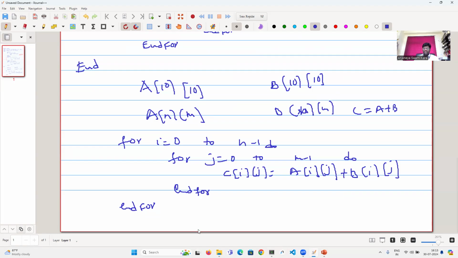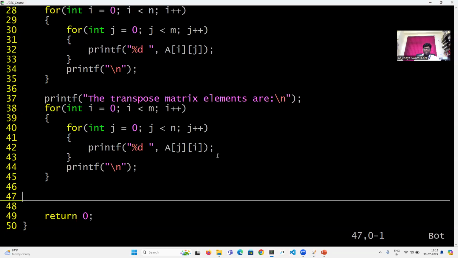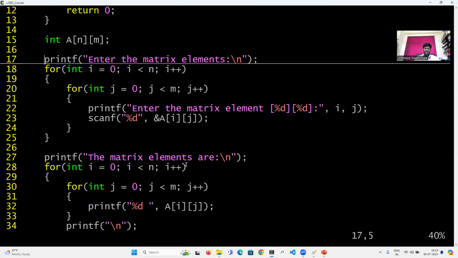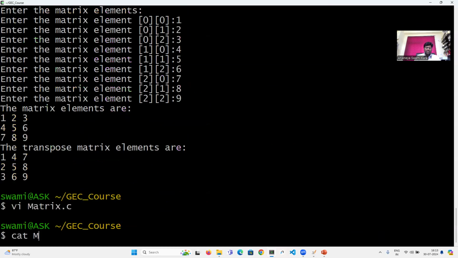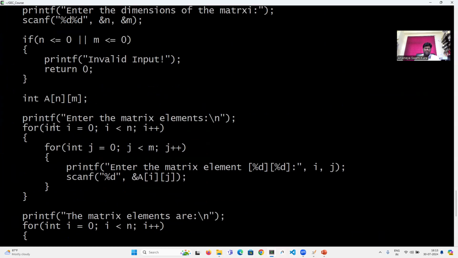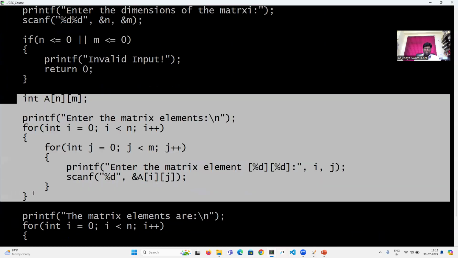Let us incorporate this in the program. We have displayed the transpose. So what we can do is we will read another matrix. This entire portion we will copy.